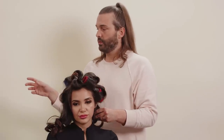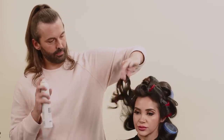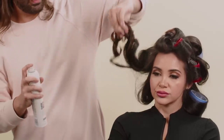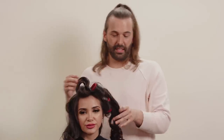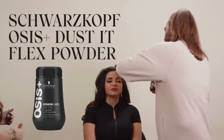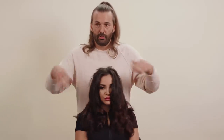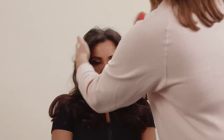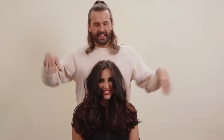As I take each roller out, I'm going to give it a little spritz with this hairspray. I'm just going to gently pick it up — you want to get underneath the hair. Can we talk about how nice this luscious body is back here? This is everything. You know I'm going to need that hair powder. This is a great hair building powder — it gives you a ton of volume. Those types of powders are really easy to do at home. I'm going to flip her hair forward and start to play with this and rub in that powder.